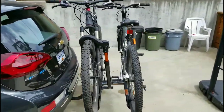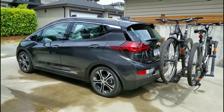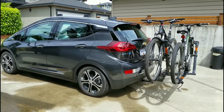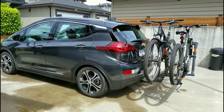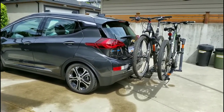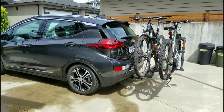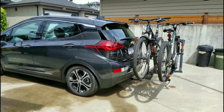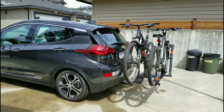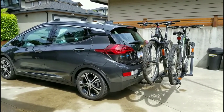A couple of reasons why the Kuat Sherpa 2.0 is a great option for a Chevy Bolt — other than the unbelievable color match, the Chevy Bolt's trailer hitch only allows for a 2,000 pound tow weight, which equates to a 200 pound tongue weight. When you use a bike rack that's pulling away from the center hitch by about two feet, you can only really carry about a hundred pounds on a bike rack. Because of that you need a very lightweight rack — the Sherpa 2 is about 31 pounds, plus the bikes can be up to 40 pounds each, and that allows me to carry two bikes on this little tiny Chevy Bolt.